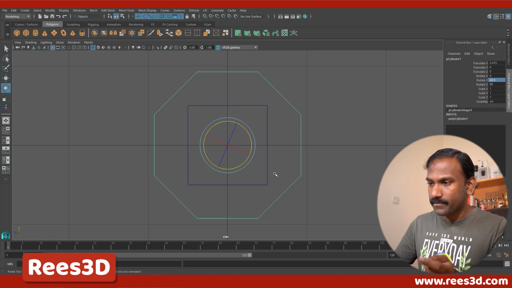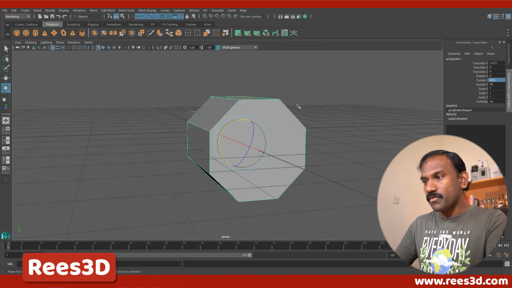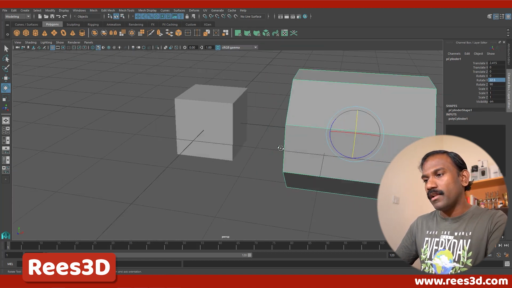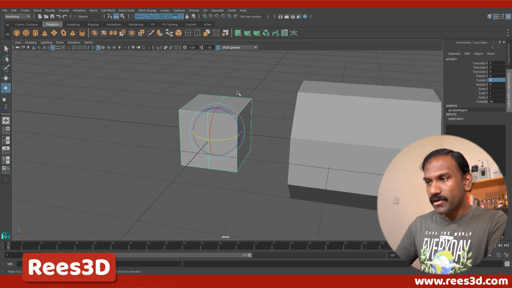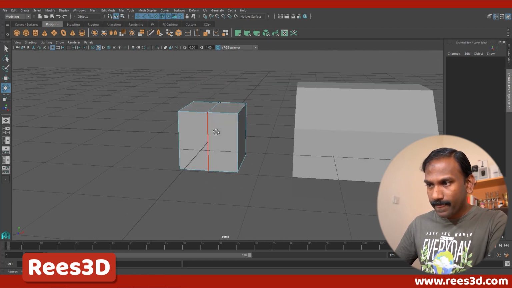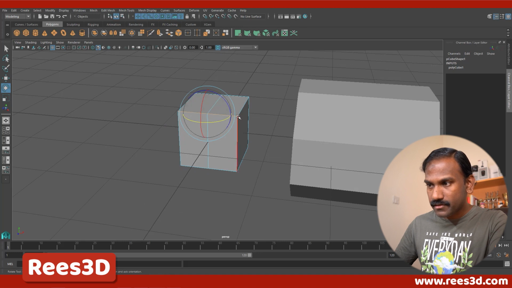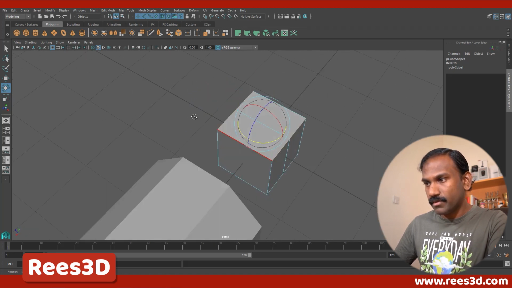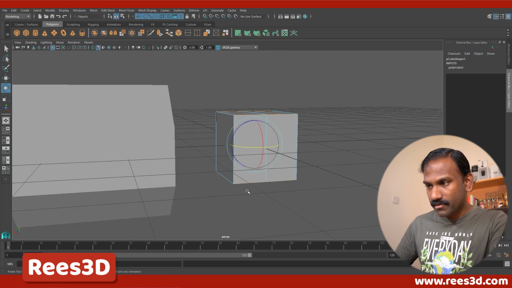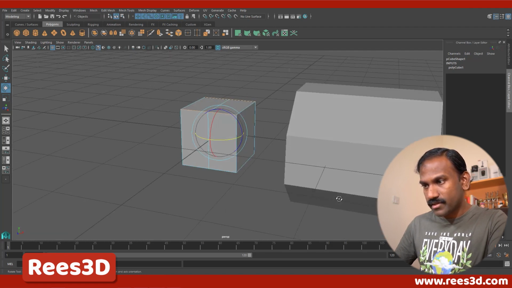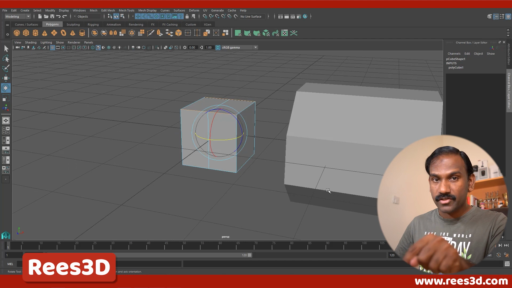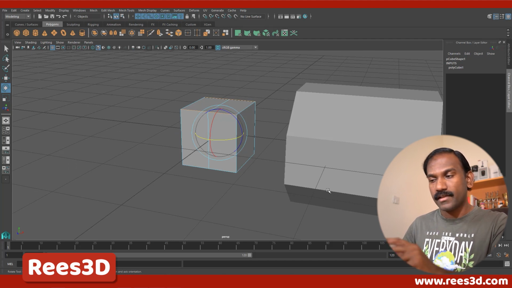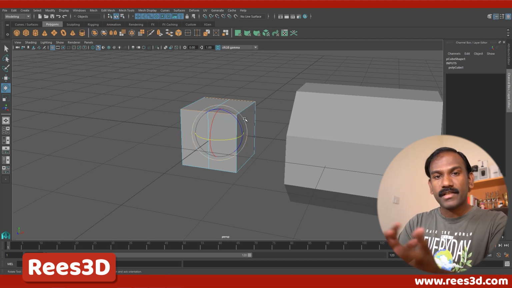Okay, so for doing that, the easiest way is to add something called a bevel. So I'll just go to edge mode. I'll double click on this, so that selects both these edges. Double click on this to select both these edges. Double click on this to select both these edges, making sure that I'm pressing the shift key while double clicking on these things. If you don't press shift, the previous selection will be lost.